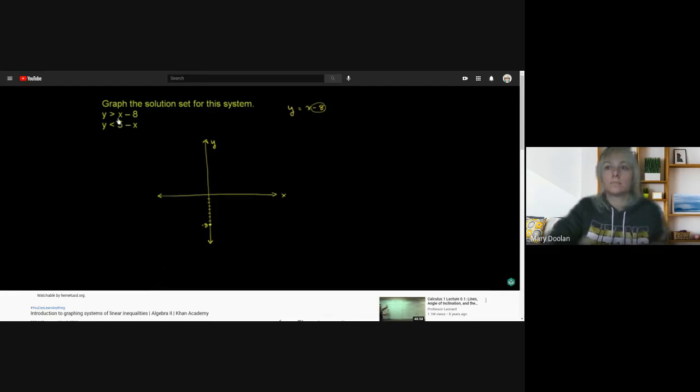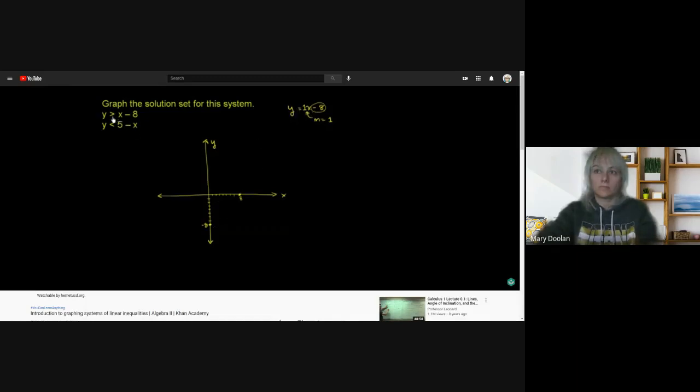And then it has a slope of 1. You don't see it right there, but I could write it as 1x. So the slope here is going to be 1. I could just draw a line that goes straight up, or you could even say that it'll intersect if y is equal to 0. If y were equal to 0, x would be equal to 8. So 1, 2, 3, 4, 5, 6, 7, 8. And so this is x is equal to 8. But it has a slope of 1. For every time you move to the right 1, you're going to move up 1. So the line is going to look something like this. And actually, let me not draw it as a solid line. If I did it as a solid line, that would actually be this equation right here.